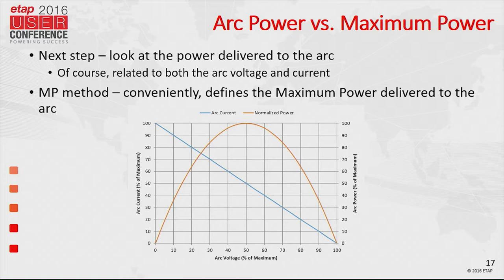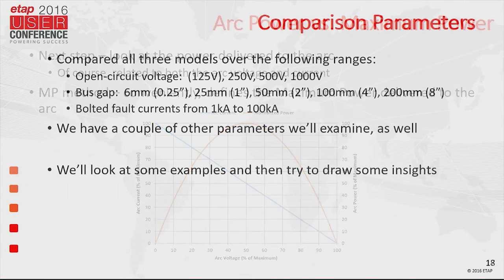You can see that as you move away from that, it moves kind of slowly at first on that power graph, but you don't have to move very far before you start falling off the edge of that slope. It's not exactly a sinusoid, but it looks kind of sinusoidal, doesn't it? So we move off that pretty quickly. Once we get away from that maximum power transfer condition, we're doing anything but maximum power to the arc. So the maximum power method is kind of losing some of its accuracy, and we're going to look at how that varies with the different parameters.